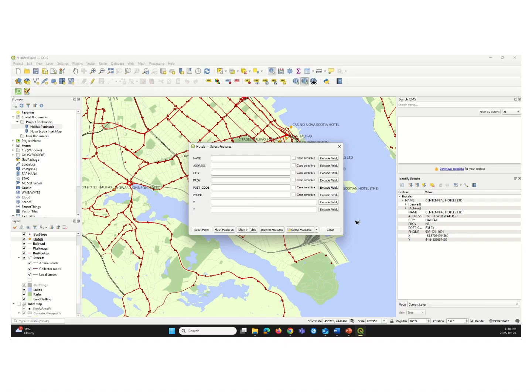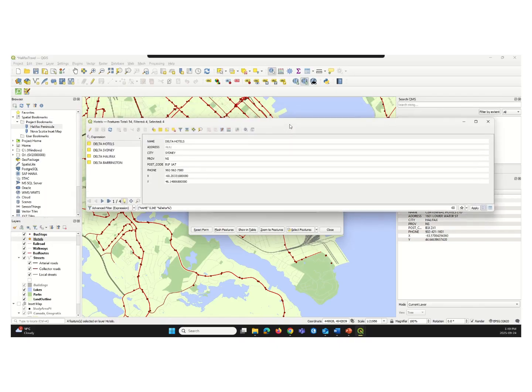And in the window that appears, we're going to uncheck this Exclude Fields. Okay, and we're going to change it to Contains. Under the name, the field we want it to contain is the word Delta. Okay, then we're going to go down here to the bottom and we're going to choose the Select Features option or button, as well as the Show in Table button.